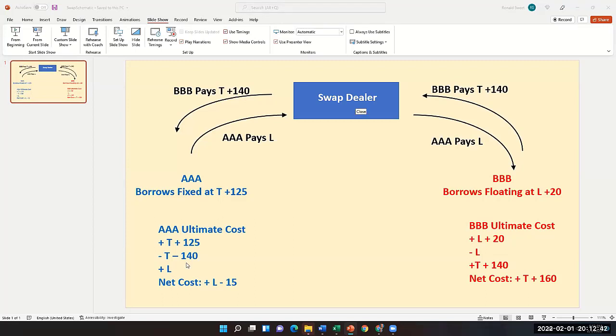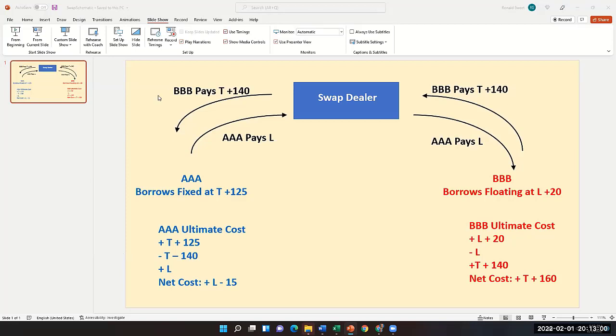So yeah, the T plus 140 I give you on the exam, Corey. So y'all can see what comes on the question. The T plus 140 and the LIBOR on the swap, I give you the swap. So you have that information. All you have to do is know how to plug it in.